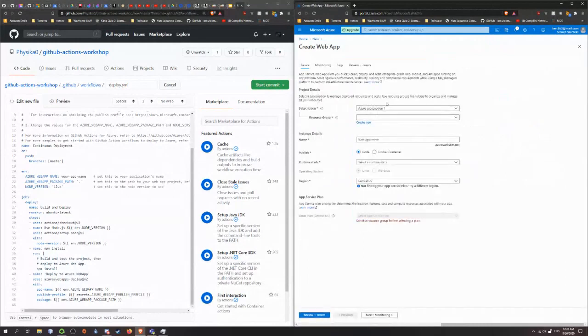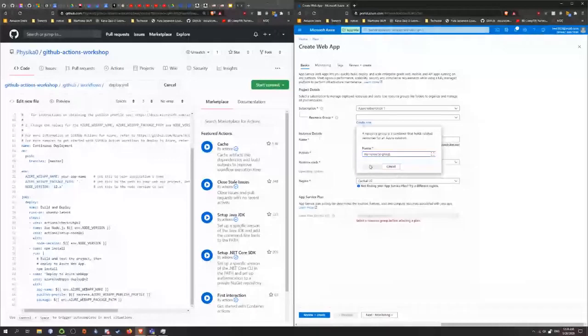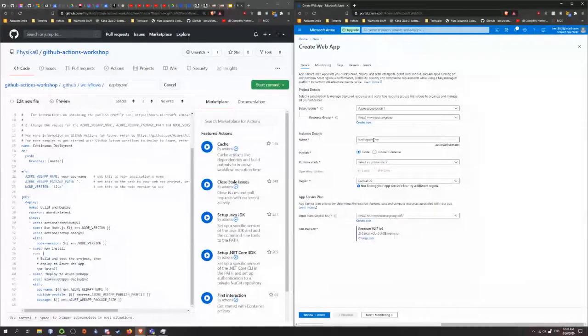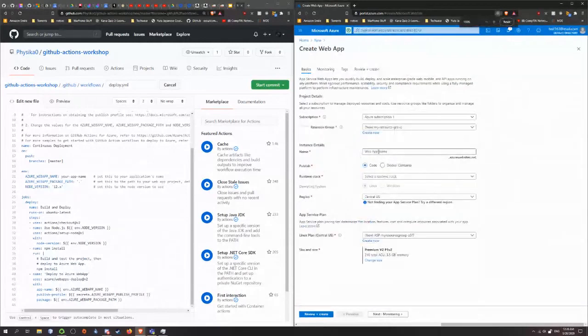And here on the things that you have to change, let's see, resource group, there isn't one already, so I will define one. It could be literally whatever. I'm just going to call it my-resource-group because I don't have any particular name in mind. And in the instance details, you want to specify a unique app name. I'm just going to name it my-app123. Okay, it looks like that one isn't taken, but for you, yours may be different.